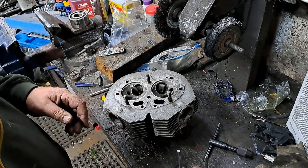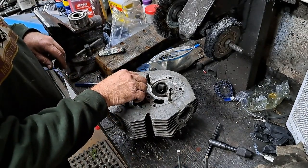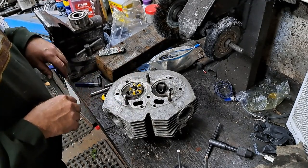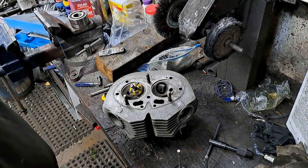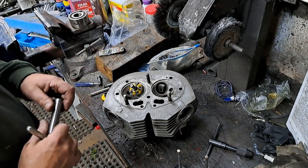Anyway, I'm starting off with the 45. I might have to adjust it depending on whether it's the right size for that seat. No, that's perfect. I don't know what the last bike I did with that was. It might have been a Norton. Maybe that's why it's the right size.